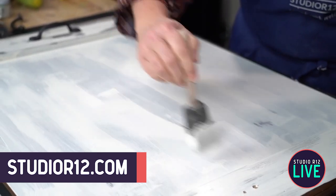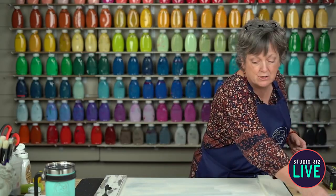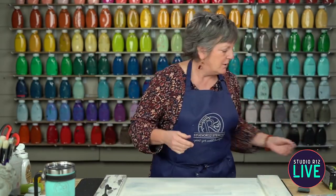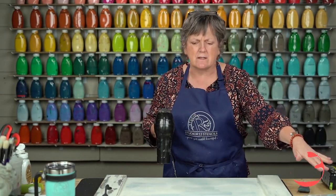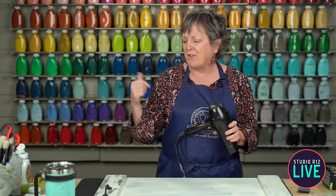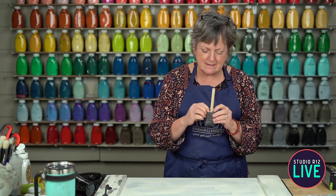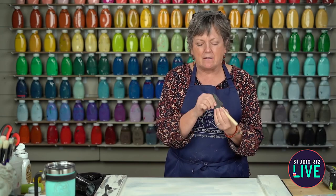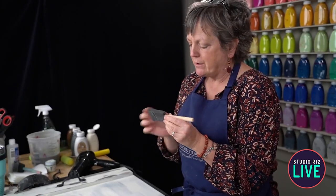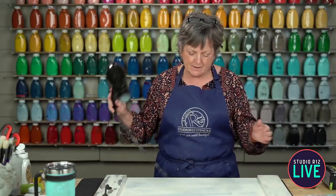I've talked in other videos about being a brush snob, and I never even had a foam brush in my brush arsenal. Then one of our other friend teachers came in and said, no, you have to use these. I was like, no, I'm not doing it. But the other day on one of the videos, I took it apart, and the reason it's so great is that other brushes stop right here on that line and have just a little plastic bit right there, but this wood goes halfway, and then it has the plastic bit. So it's constructed much differently. Okay, I'm going to dry this middle.